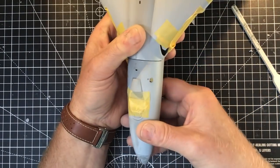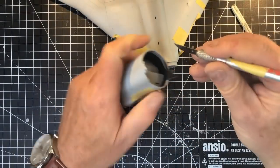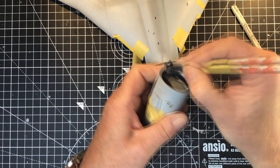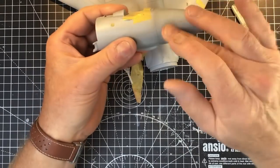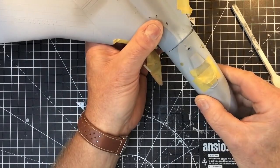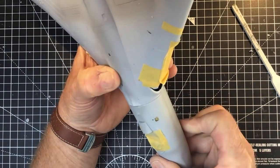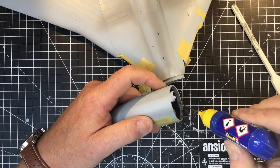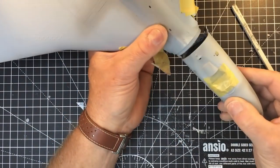Again, it's going to need some work, but it's not too bad. Just getting rid of the paint from the inside, the black paint from the cockpit, because with the weight of the nose on this aeroplane, remember we put 40 grams in here, it's going to put quite a bit of stress on this joint, so I want to get it nice and glued up. So I'll go around with some contactor. I'm not going to worry too much if the glue squeezes out here.